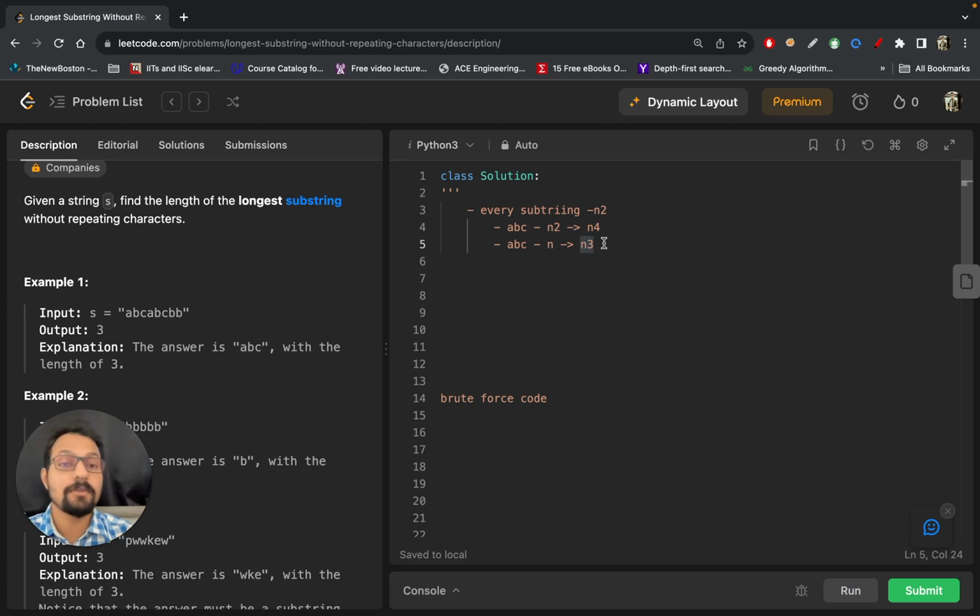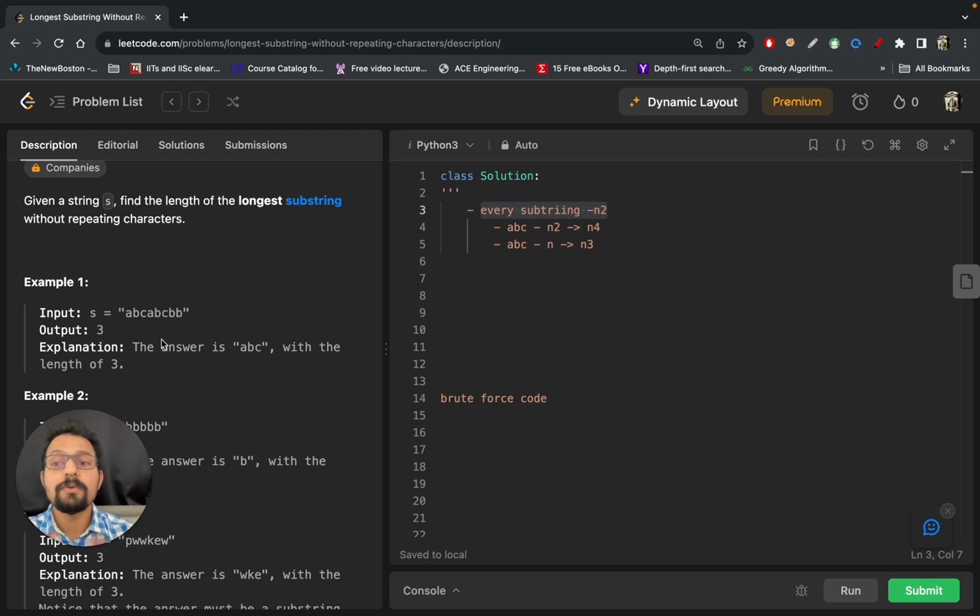Here comes our strategy, which I call an elimination strategy. If you observe closely, you have A, B, C, and then again you have A. Now to reduce time complexity, definitely you have to reduce operations. Here I'm trying to find every substring, so somehow I have to reduce this. Only then will you be able to reduce the overall time complexity. So A, B, C, and then again A comes.